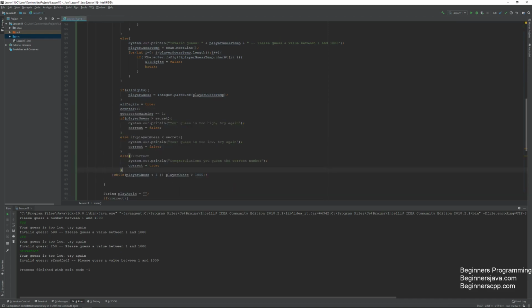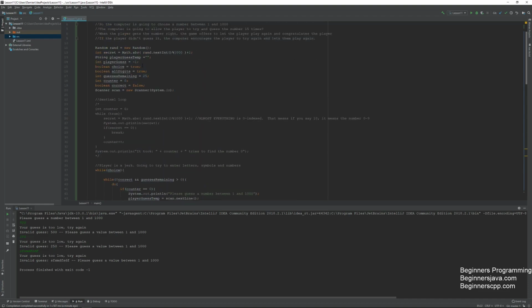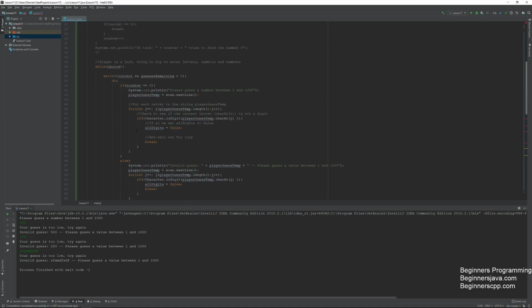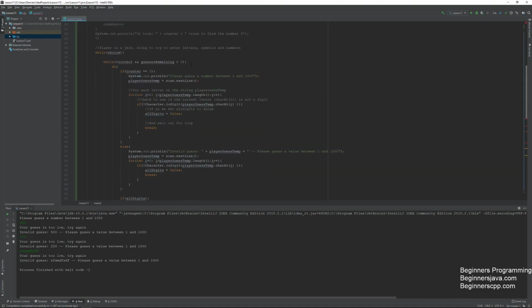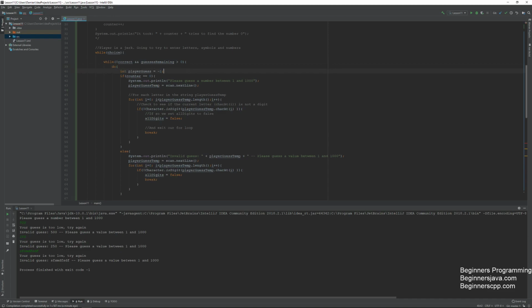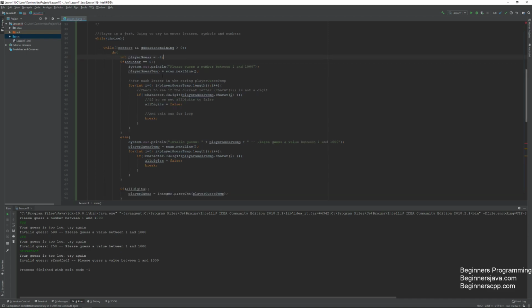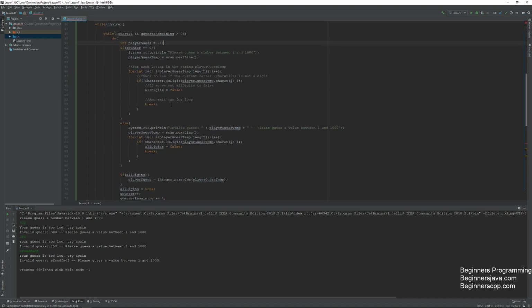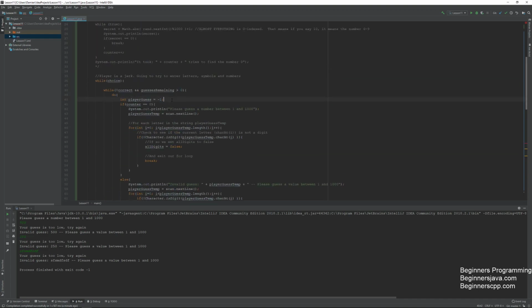So if we just plop all this in there, and then we take player guess, and we declare it in here, rather than up there, that will solve our problem. Oh, it needs that to be in scope.